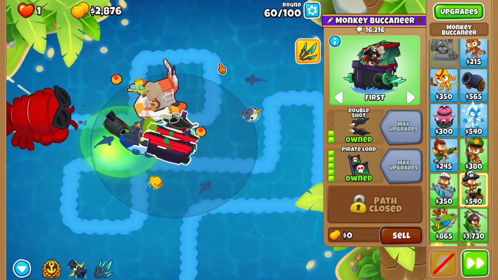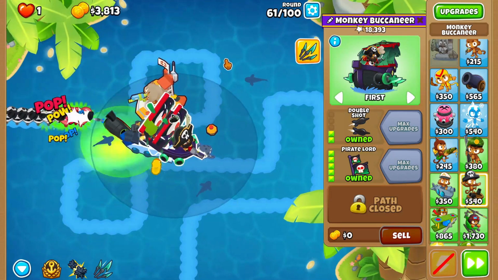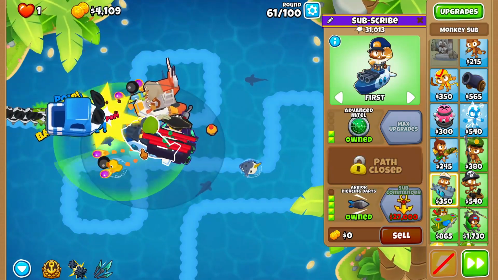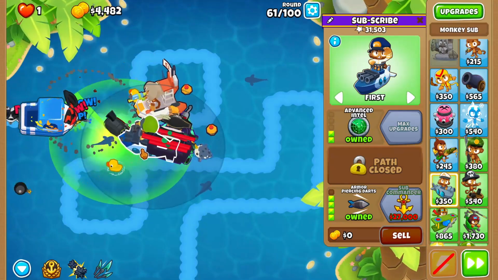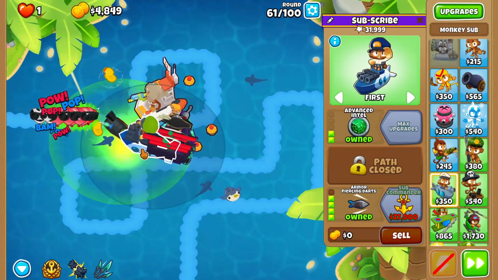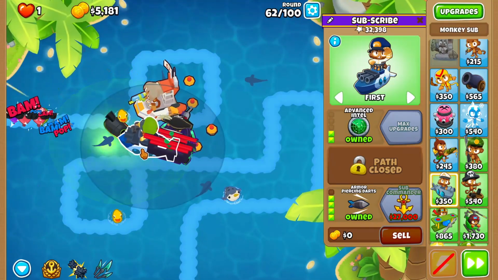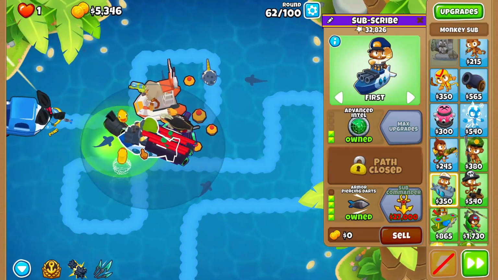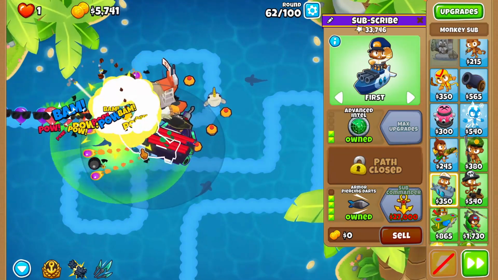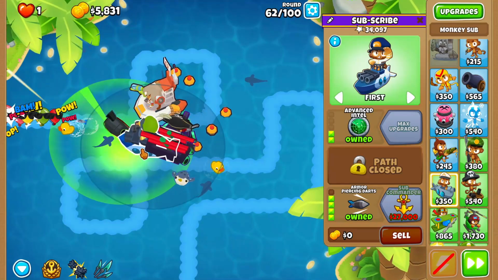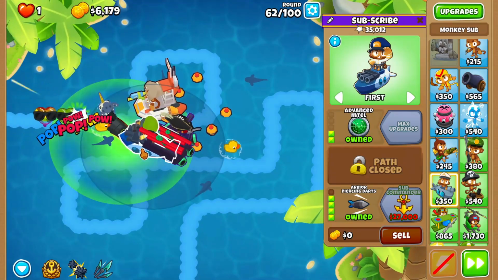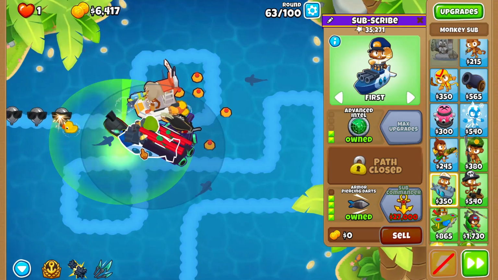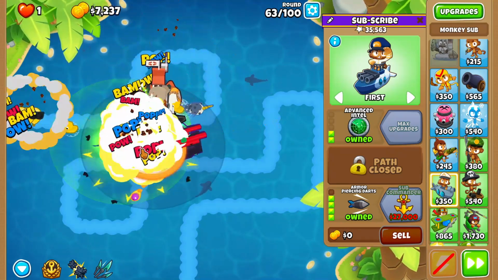Oh, I almost forgot I need to buy the pirate lord. So now that we have the pirate lord, do we want to save? Actually, yeah, let's save for sub commander. And then after we buy sub commander, let's save for preemptive strike. I think we'll go all out on a monkey sub combo here. I almost want to buy carrier flagship, but I don't think we'll have enough money for it. Actually, oh wait, no. We have Brickle Pickles level 3, so we don't need to worry about DDT balloons.